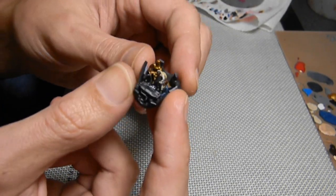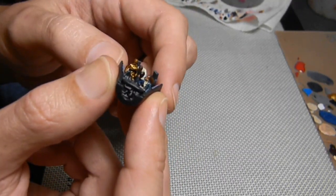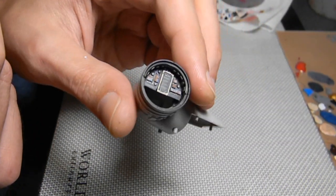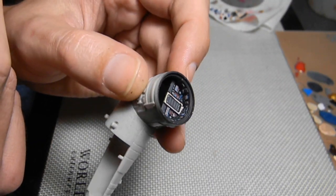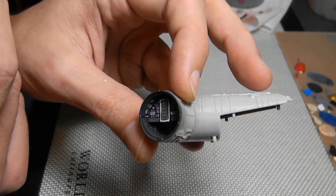Figures came out pretty good. I mean, I guess that doesn't quite look like Harrison Ford, but, who knows? And here's the back of the cockpit. All little greebles. Just dots of red, blue, and white I used with a very tiny brush.